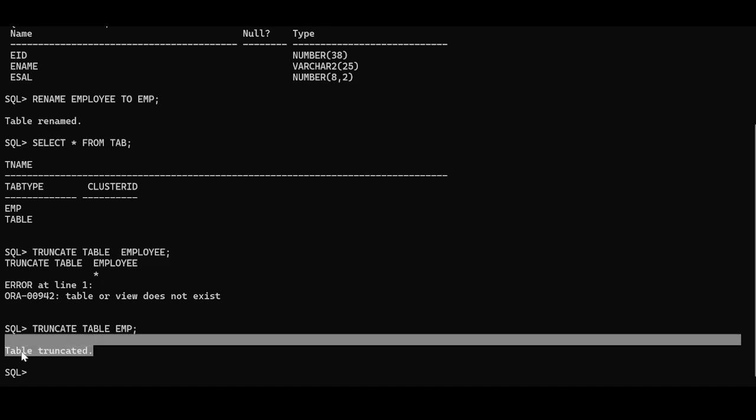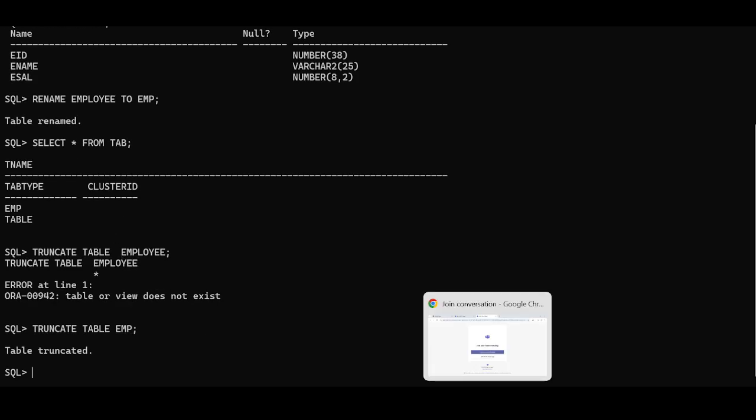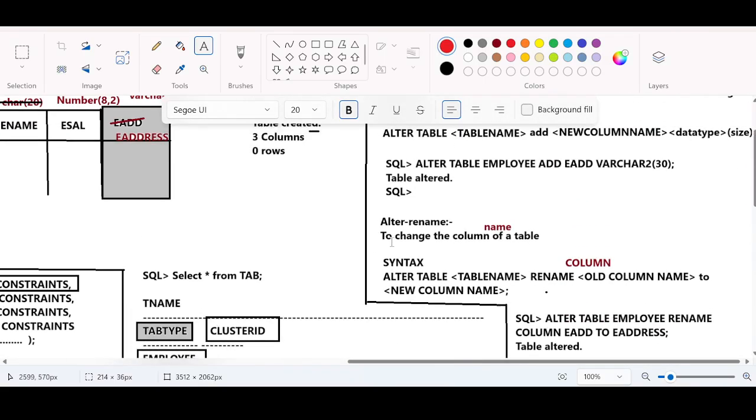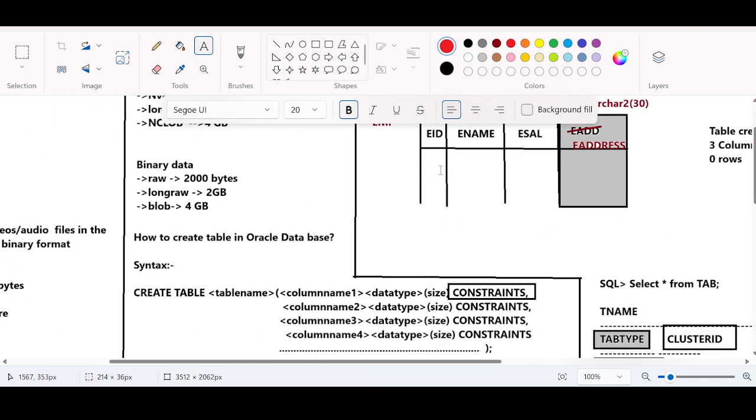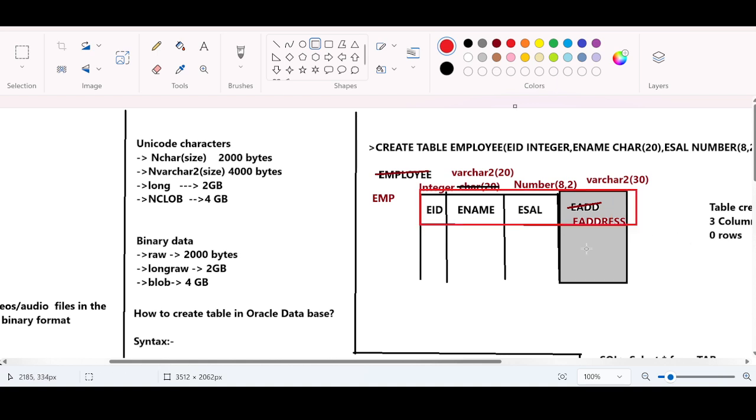It is giving the response truncated, which means there were no rows from the beginning. If you look at our table, it is completely empty with no rows. Only this column information is there, and it is retained. These column names will not be deleted. You are deleting only the rows, not the actual column information. This will be retained.